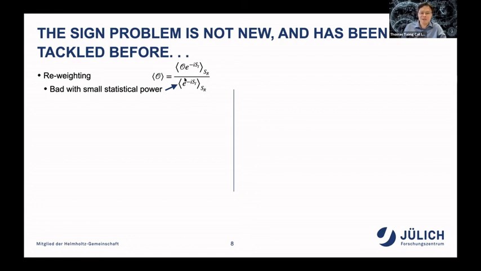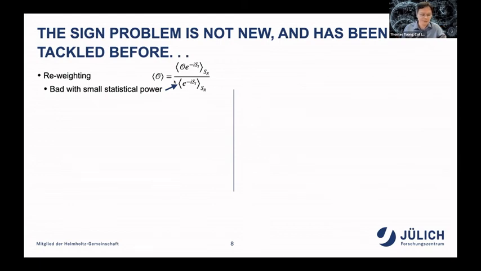And this is something I call the statistical power. I use this numerous times later in my talk. So as you might imagine, if there is no sign problem, in other words, if the phase is 0, then this is just 1, and the statistical power is 1. That is the best world to live in, no sign problem whatsoever. But if the fluctuations of the phase are very, very severe, then the expectation value here goes to 0. Okay, this expression is still formally correct, but if you're trying to obtain a stochastic estimate of this operator in the presence of some term that is stochastically consistent with 0, you can see then why reweighting fails in this case.